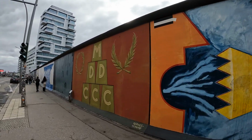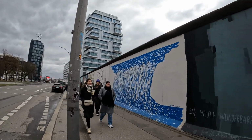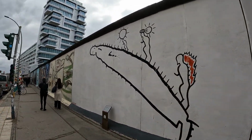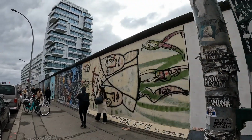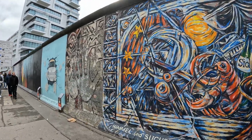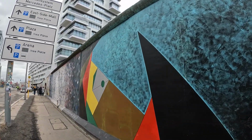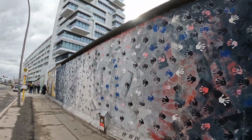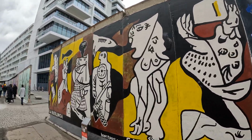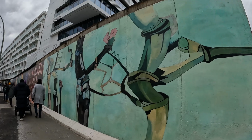And there's so much to it. Let me just talk, actually, that'd be better. It's a big artist spot, obviously, and this wall is like a huge canvas for people to do art on. And art is usually emotional or political. People create art about something, and so all of these things you see most likely have some meaning that's near and dear to the artist's heart. And they're communicating that feeling or that thought or that idea or that concept out to the world just via their paintbrush in a very, very public space.